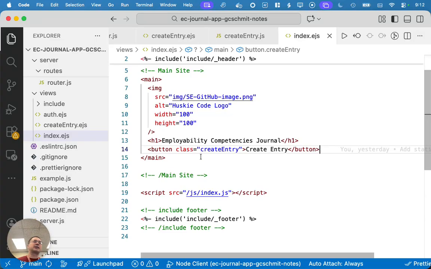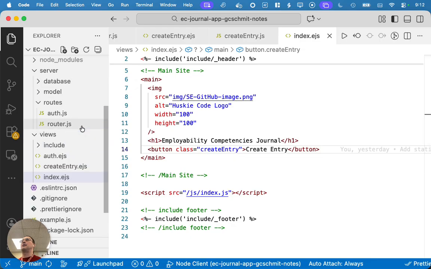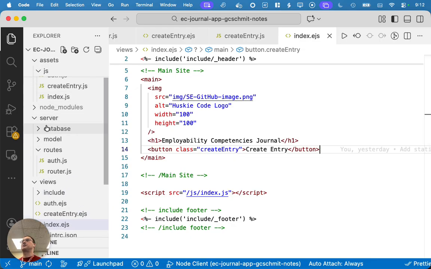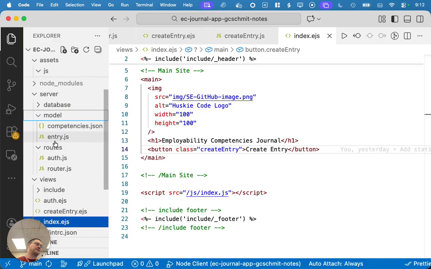So I know that sometimes I complain about JavaScript, but this is one of my favorite JavaScript features. So I'm going to show you a file that's part of the starter code. Under server, there's a model folder, and models refer to data models. We use those to specify our Mongo document format. We use those also for any other type of data we need.